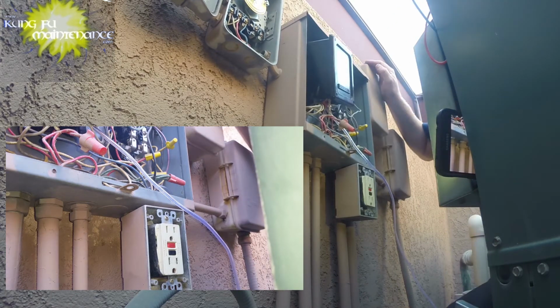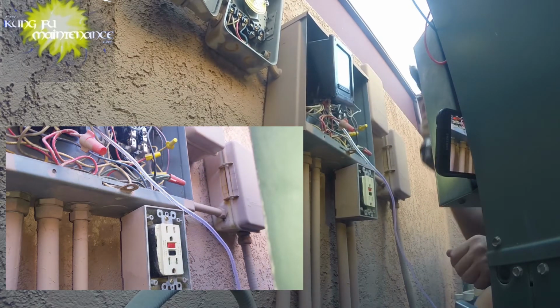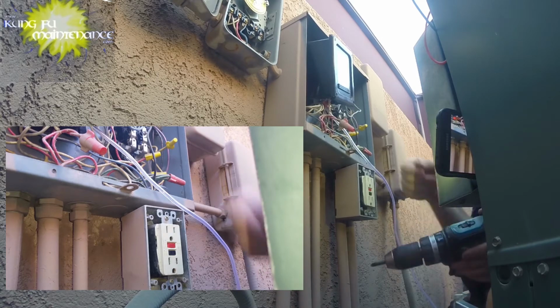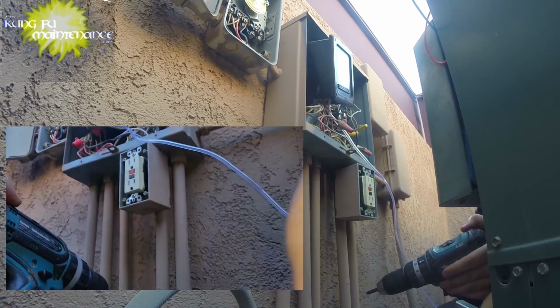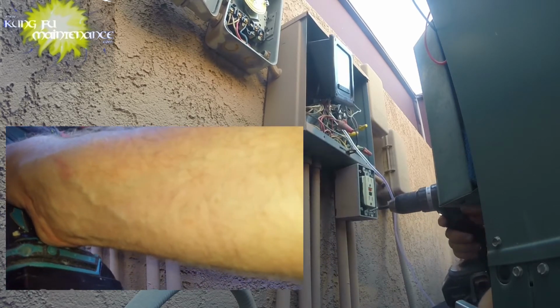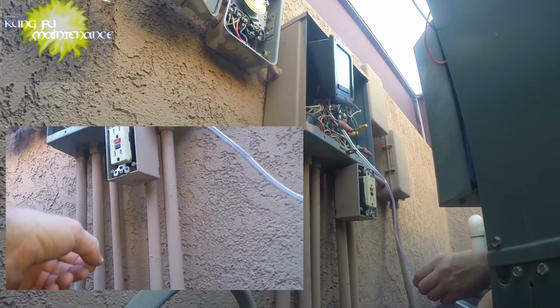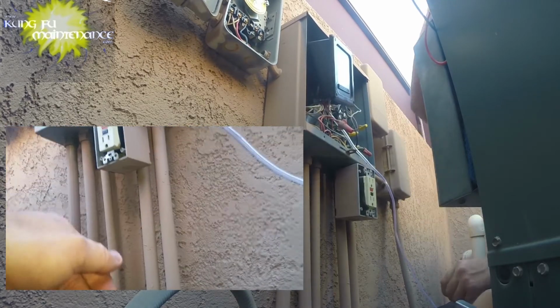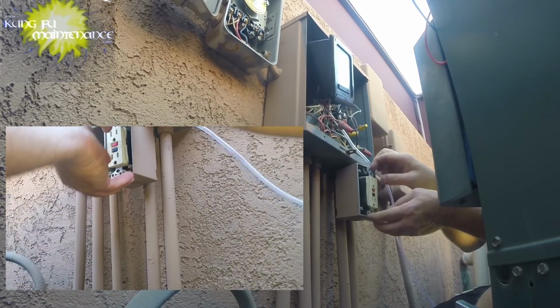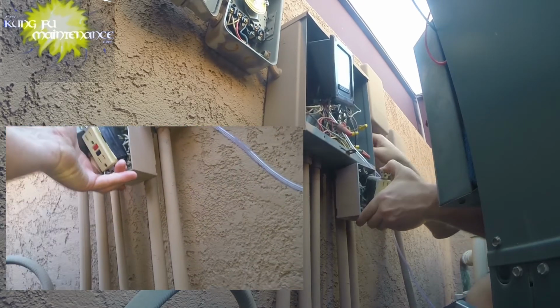Check your GFIs on your pool and spa lights, as they're bodies of water and electricity is a dangerous and deadly mix, so these things need to work properly. Make sure that your GFIs are controlling the timers and the lights. It's just critical and important, and saves lives. Better to spend whatever it is, $200 for an electrician to come out, than have someone get hurt and have a lawsuit because someone jumped into a pool and gets electrocuted. So it's good to work these things out.